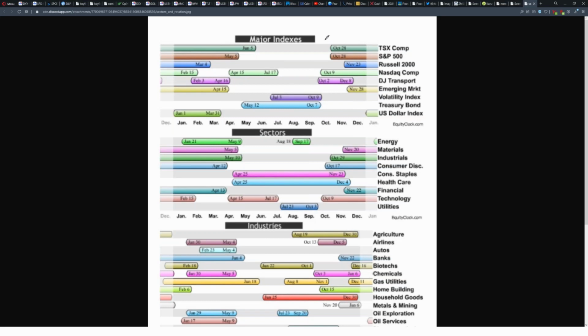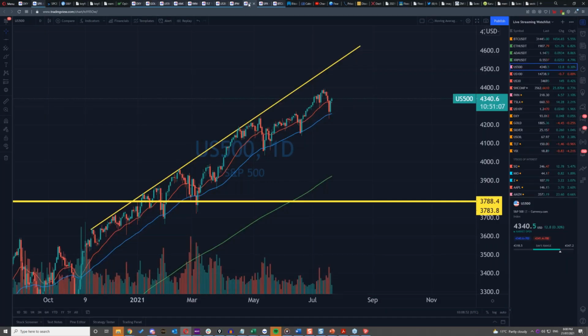What months of the year tend to be strong for different sectors? What months of the year tend to be strong, not only for the stock market, but other things? This is all about bringing together as much top-down analysis as we can. And you may think, Tyrone, I only trade the daily, I only trade within the day. Still, having this bias and seeing it play out with the price action that we'll be talking about in a few minutes really helps us to get a very good idea of whether it's good to be in the market or not.